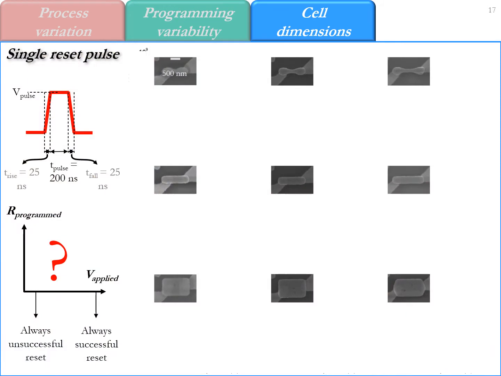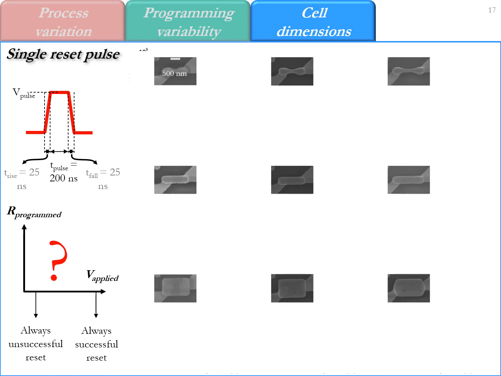We used 9 different dimensions of these cells to check which ones are good for PUFs. For each cell dimension, we used at least 20 cells and we applied a single reset voltage pulse to each cell. But before testing the PUF performance, here we are doing the pre-calibrations. Different cells in each group experienced different pulse amplitudes. The low amplitudes always resulted in an unsuccessful reset, while the high amplitudes would always reset successfully. And what we needed to check is how the moderate amplitude pulses program.